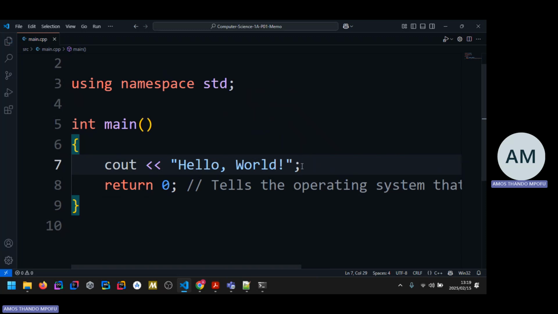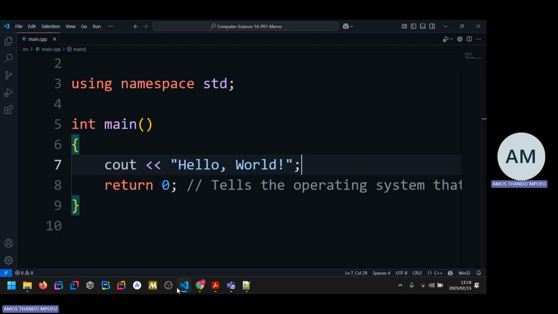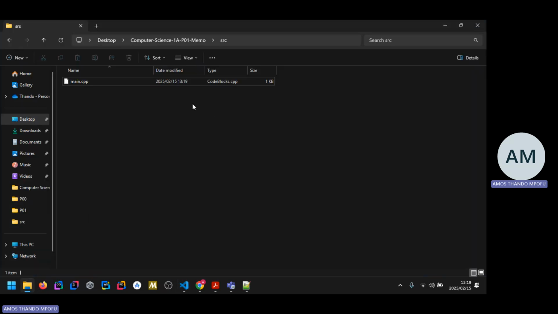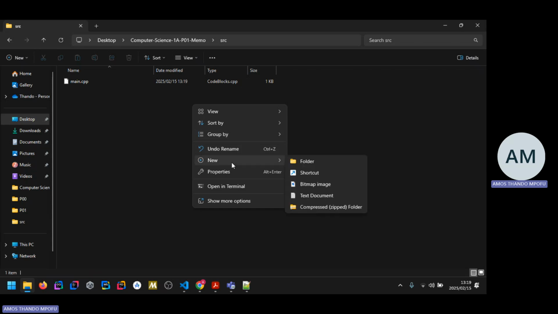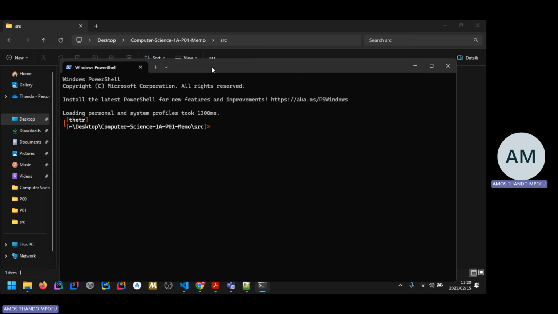So there it is. And then I'm going to try and run the C++ program. How do you run it? That's the question. I'm going to go back here to main.cpp, where you must look for the location of the .cpp file, especially the one with the main function. That's the file you want to run. So I'm going to right click here and say open in terminal, because we are not using Code::Blocks, we're using the terminal.